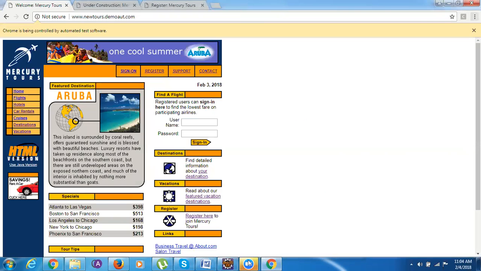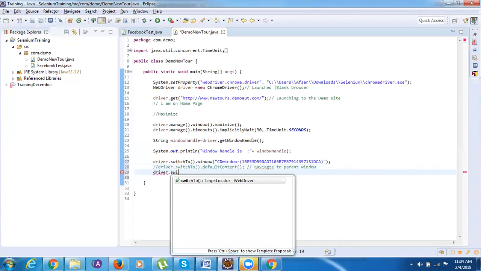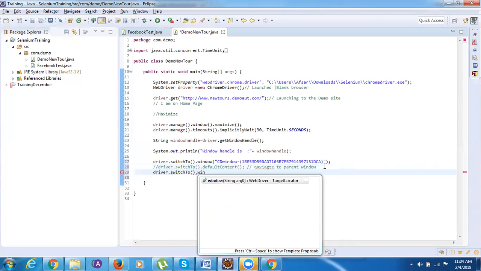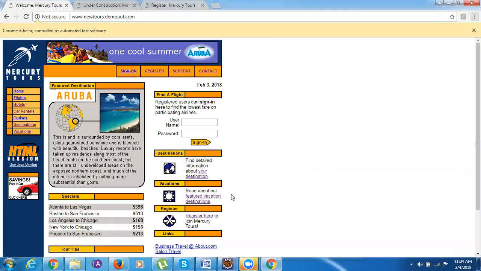You can directly give the window handle over here, right? Instead of writing driver dot switch to dot default content, I can write driver dot switch to dot window. Then I can give that particular window handle for one, right?